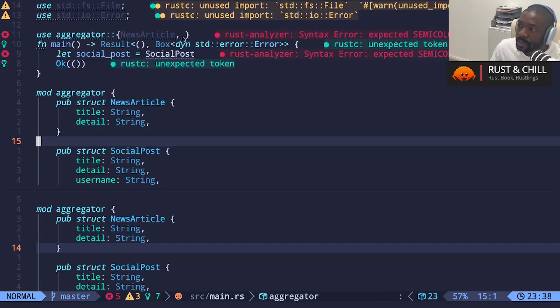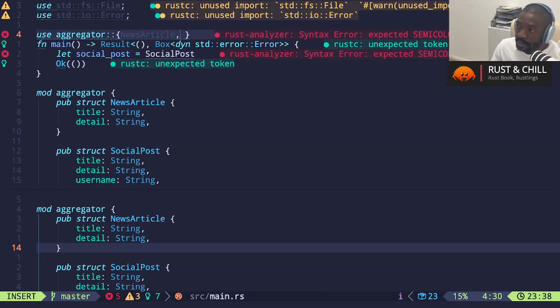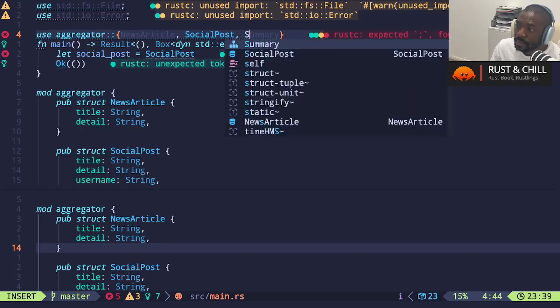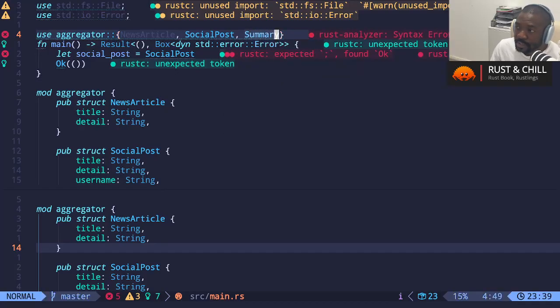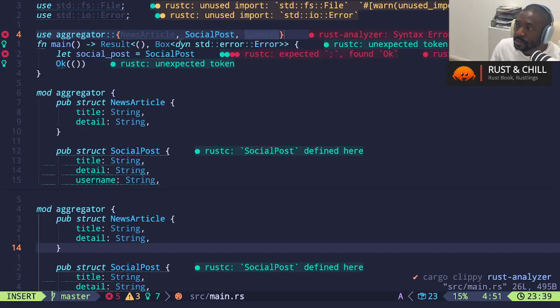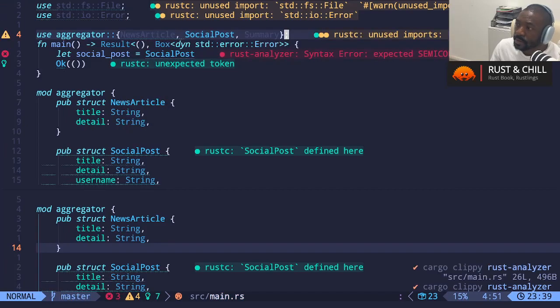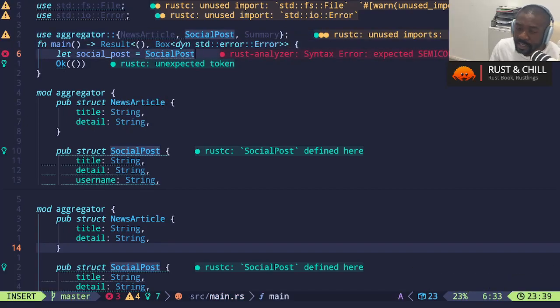So now I can bring this into scope. Yeah, NewsArticle and SocialPost, and also the Summary trait. Yeah, and I can create my social post.